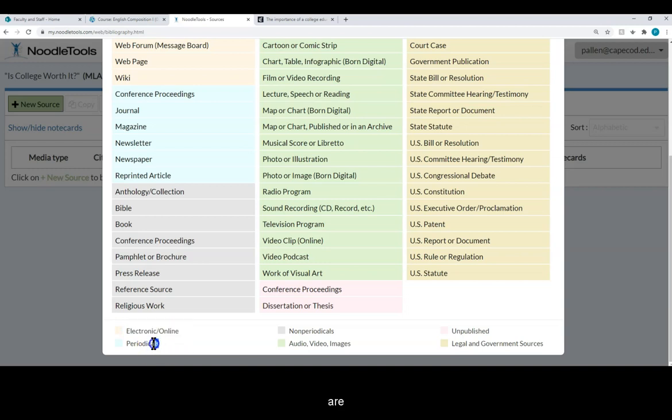Periodicals are magazines and newspapers that are printed in an electronic form that preserves their original publication. So we'll use these formats when we're looking at essentially a PDF of a newspaper or a magazine article.